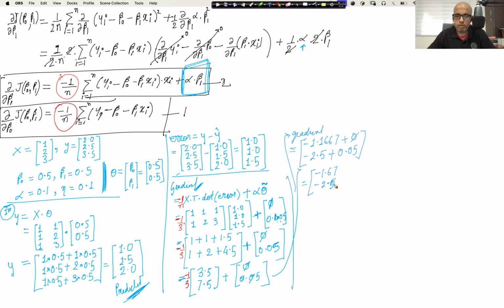So the value that we would get is going to be theta, our original old theta that we have is 0.5 minus, and the second one is also 0.5 minus eta that we have is again 0.1. So we just put 0.1. That's the learning rate, and then here we have our gradient, which is minus 1.67, and this is minus 2.51. If we perform this addition, let's see what we get.